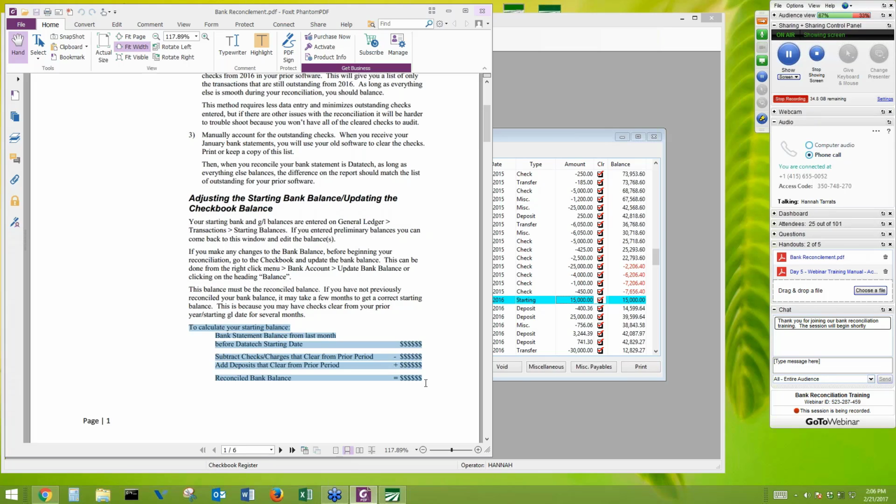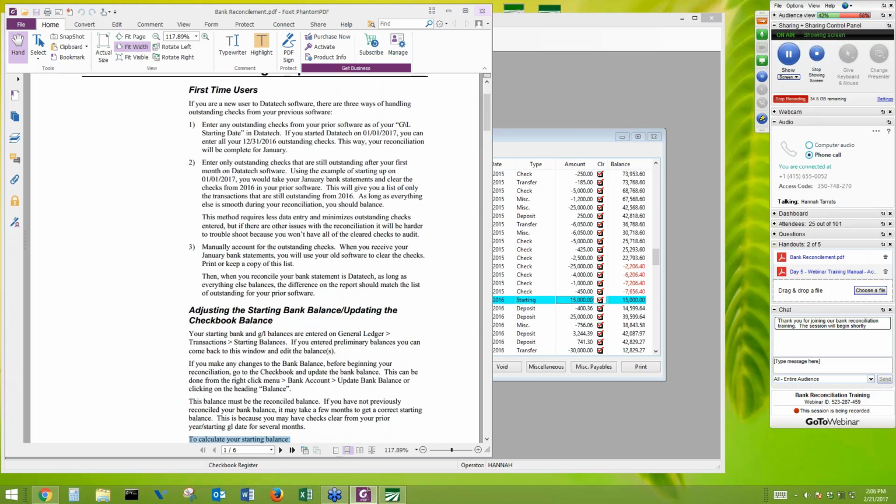So that's a way that you can backtrack. Additionally, if you're just getting started, we're putting in that reconciled balance as a starting balance. So there's a couple different ways that you can account for checks in your prior system that haven't cleared.